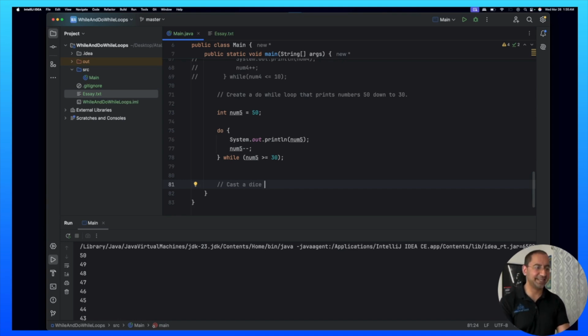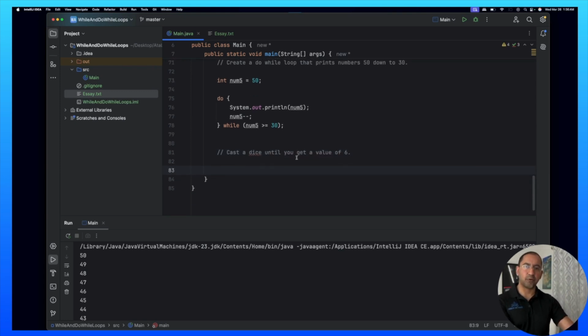We'll say cast a dice until you get a value of 6, right? So you're just going to keep throwing the dice until the value is 6, right? Would you use a for loop, a while loop, or a do while loop? If you answer do while, that's absolutely correct.